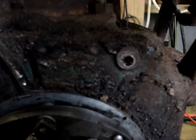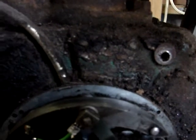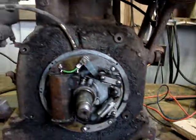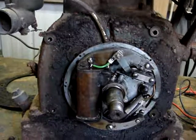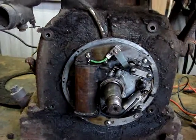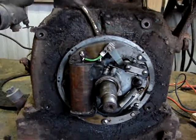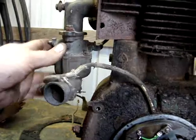I don't know if I can get in here close. It's a little more blue in it than a John Deere green, but it's almost like a forest green. So that's pretty cool. So I'm going to get the flywheel put back on here and see if we don't have any spark. And if we do, which we should, then I'll go about probably pulling the carb off, clean that up.